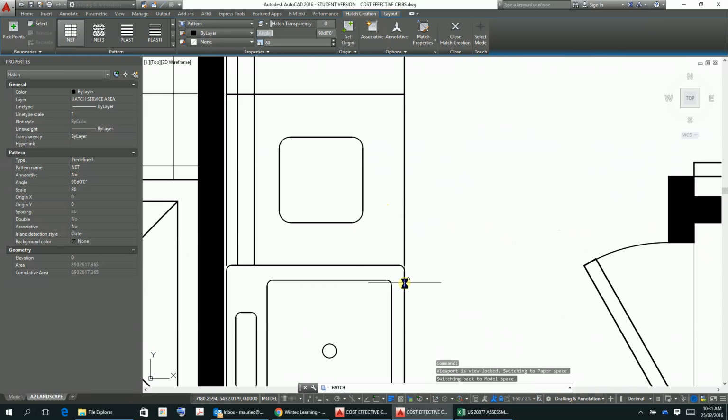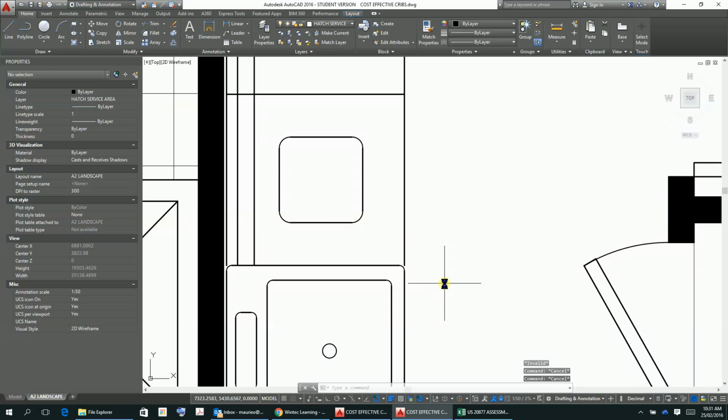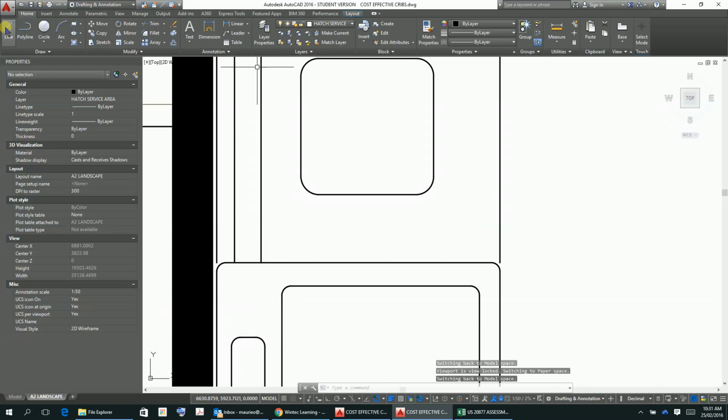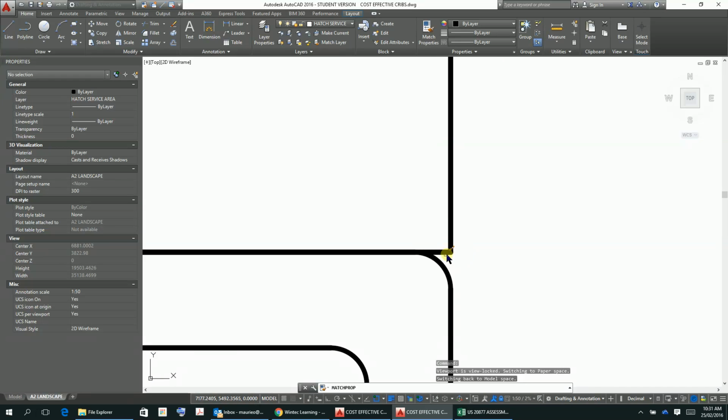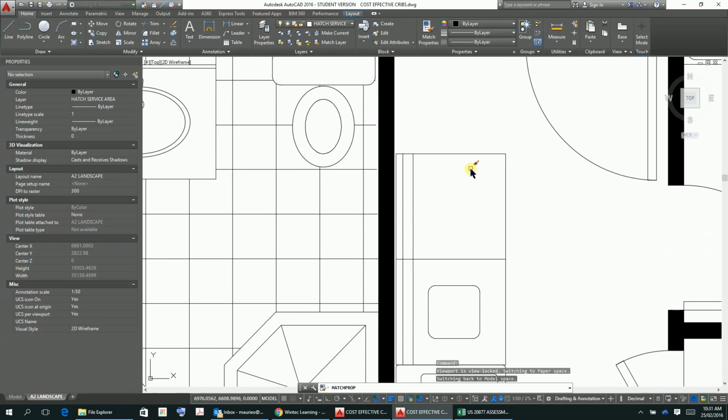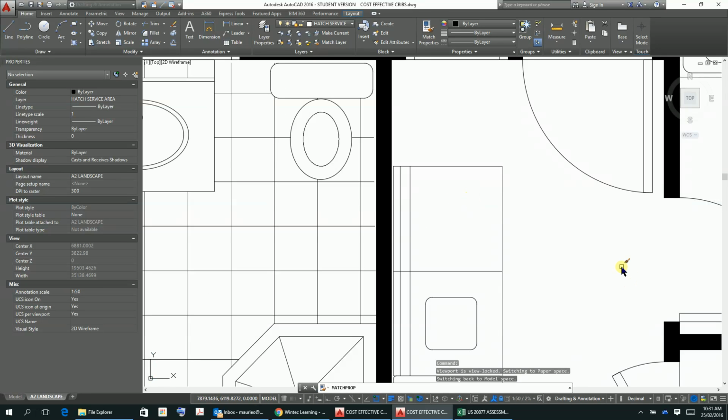And I'm just going to do a little bit of work on this boundary here. Okay, and what I can see here is there's a bit of a gap there, so I'm just going to possibly draw a line from there down to there, like that. I'm going to match the properties of it to that there, so that'll match that into there like that. We'll match that line there. That's all good there like that. Okay. Now we'll see what we can do with this.